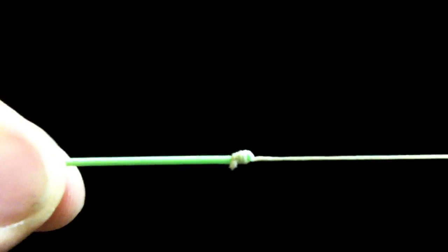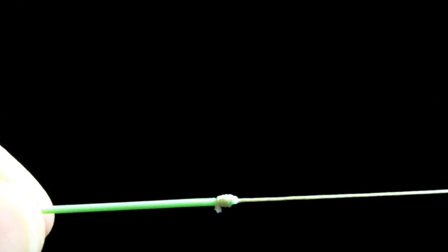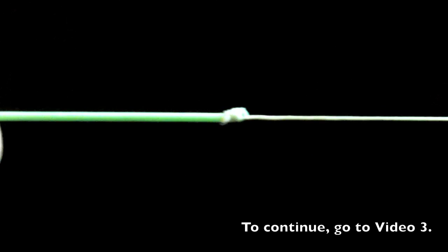Okay, at this point, you're done. This knot is connected. It's tight, and it's pretty strong. Basically, this knot is about as strong as the coating of the line is bonded to the line itself. Now, that's not as strong as the break strength of the line, but I mean, hey, people land tarpon on it, so you know it's got to be okay. All right.